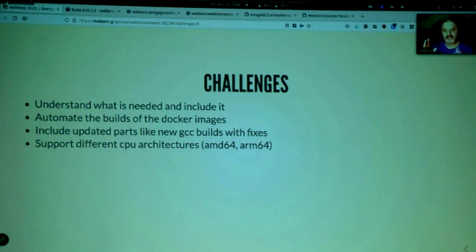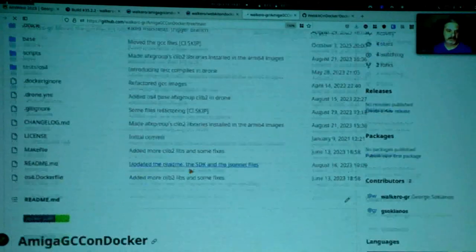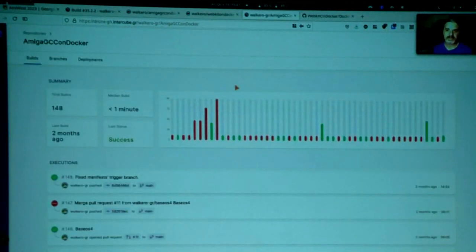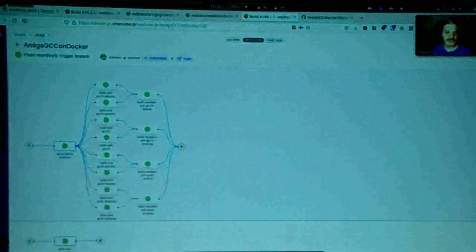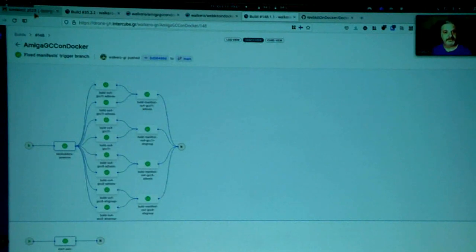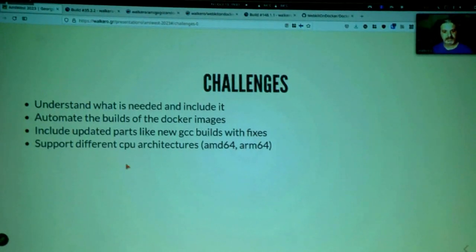Even for building the Docker images and having them available in the Docker Hub, I have automation that is done whenever I push something into these repositories. You will see here the automation to build these containers. And right now I have two machines in AWS just to do the build of different versions for different architectures. A graph to give you an idea how this is working is here. So I had to build something so that if we do changes, the images are automatically built, populated and shared in Docker Hub.